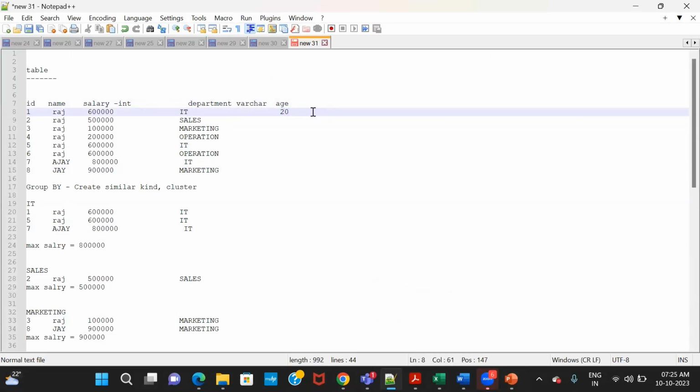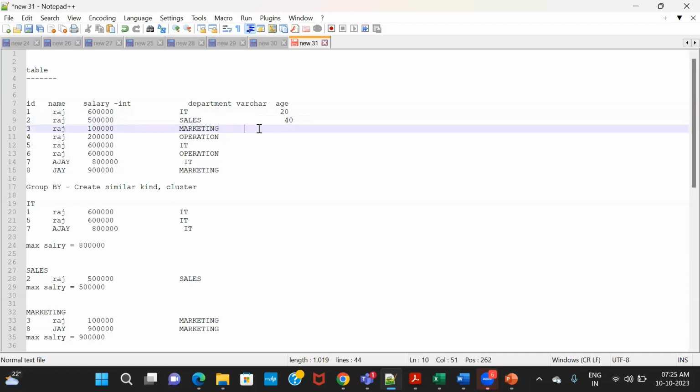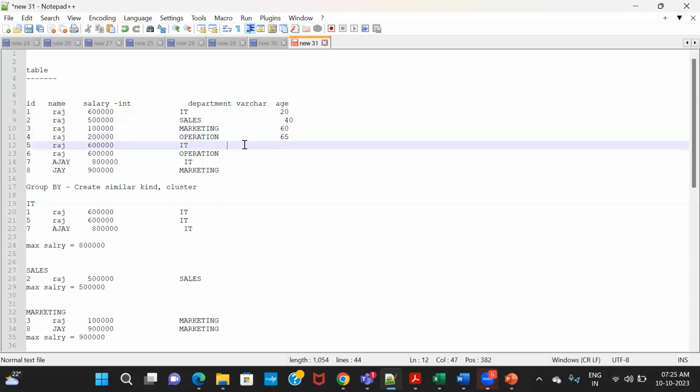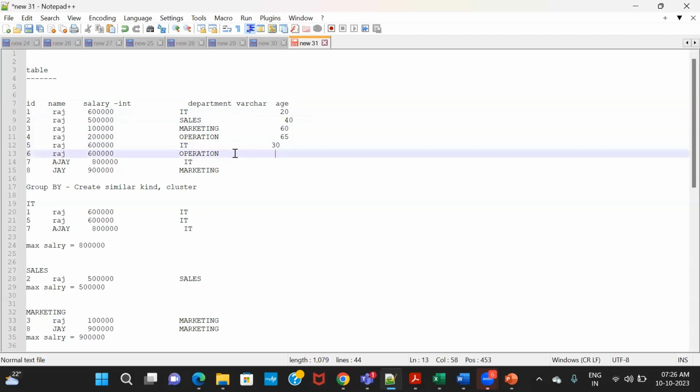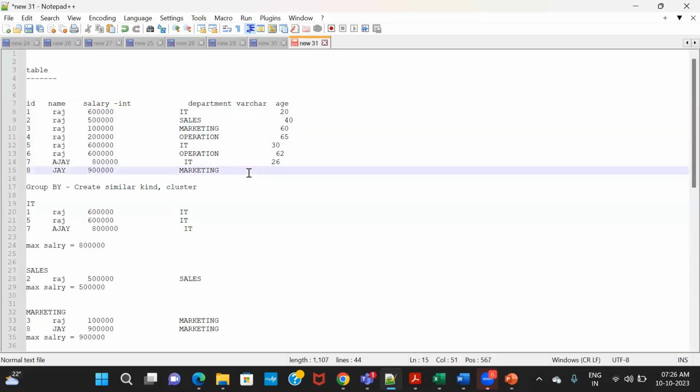Let's suppose it is 20, 40, 60, 65, 30, 2, 26, and let's suppose 30. This is my data set.